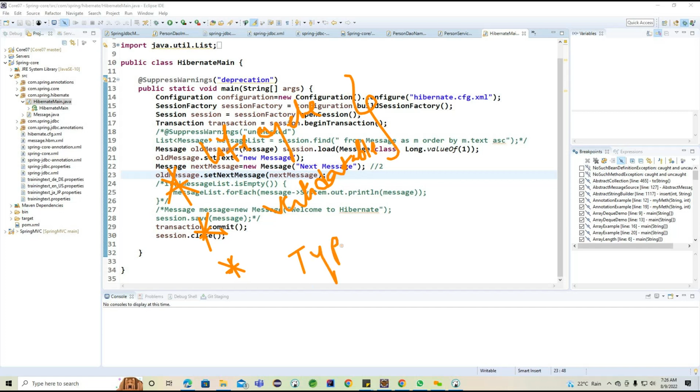And the last one I mentioned is the Type interface. The Type interface is one of the fundamental and powerful interfaces. It provides the conversion of a database object into a Java object, and a Java object into a database column. In our previous example, we created the Message class.